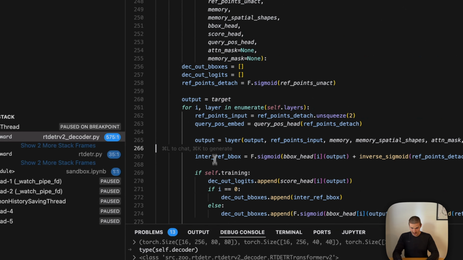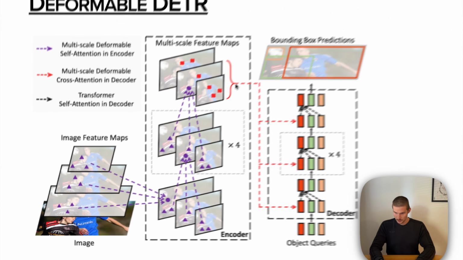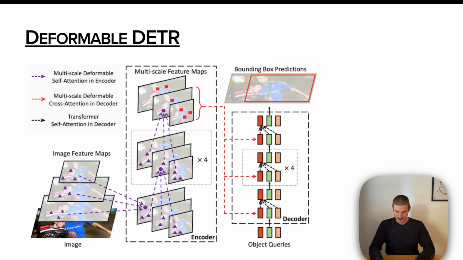So before we read this, let me actually go back to slides and explain deformable attention once again. So looking at this diagram from Deformable Attention, here is what we need to perform the actual deformable attention. So this is the encoder output. So 3 feature scales all flattened, concatenated together, and this is being passed as the side input to the decoder. We have our object queries that we've got selected actually from the same encoder output, but that doesn't matter, so we have them now. So we have the queries.